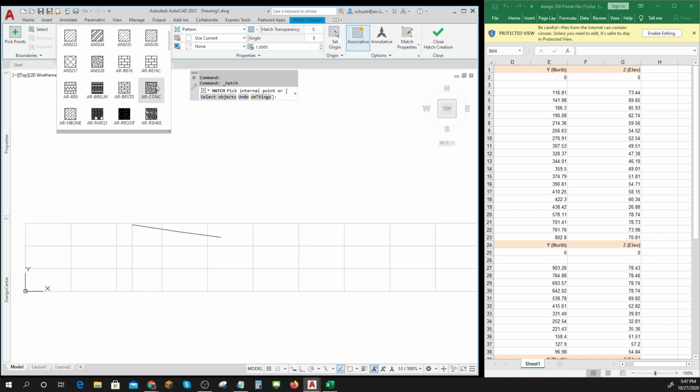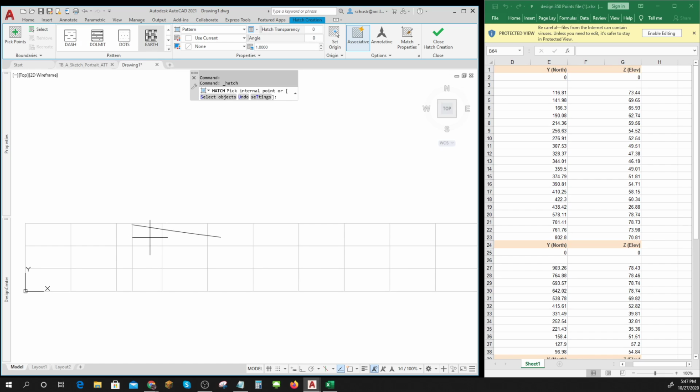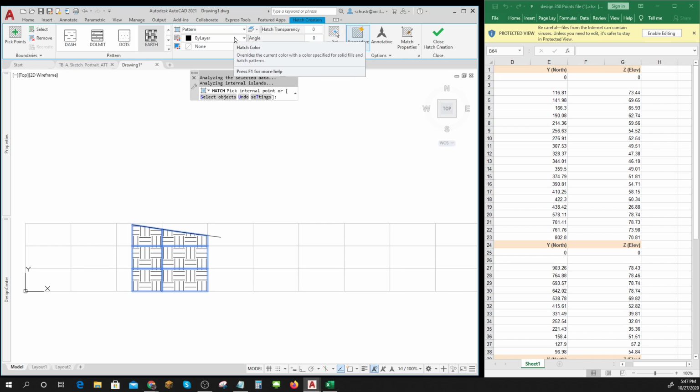So where's my earth? E for earth. There's earth. Ooh. Terrible. Way too small. This needs to be probably like 50. Look at that. And then, of course, I can put it on the right layer.